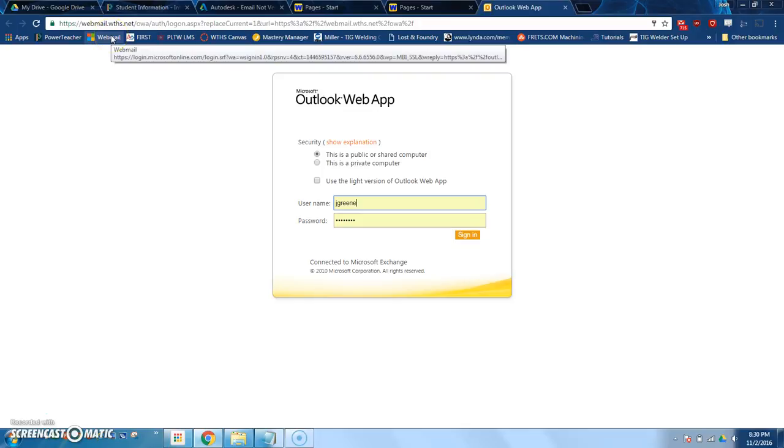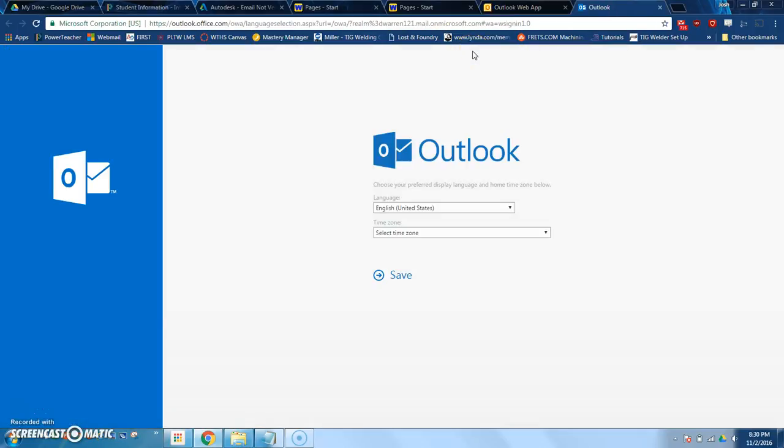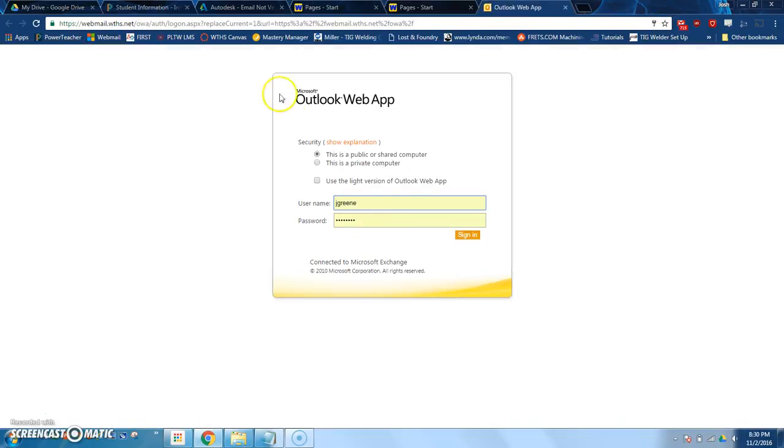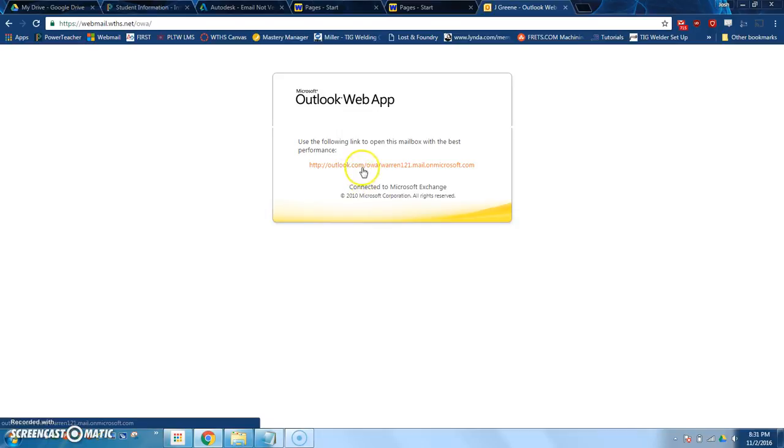Another way to get to the web page is by going through the webmail, which I have a link for, but this goes to the particular one that deals with Warren Township High School. If you don't have that link, then you need to go to the webmail on the website, the D121 website, and when you select sign in, it'll ask you to go to this URL right here, and you're going to click on that webmail, and it's going to bring you to your webmail, and then you're going to find your confirmation email that was sent.